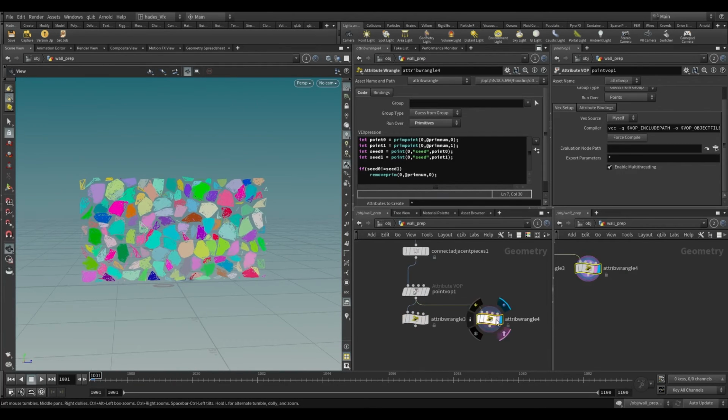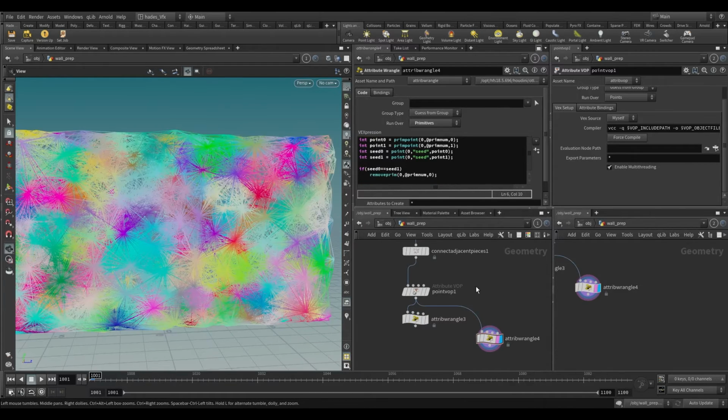Duplicate the wrangle for another case. And in another case, if the seed value is different, then we are going to keep the different ones and delete the same primitive.